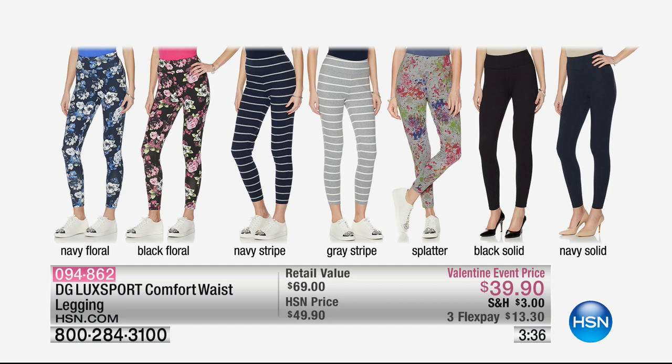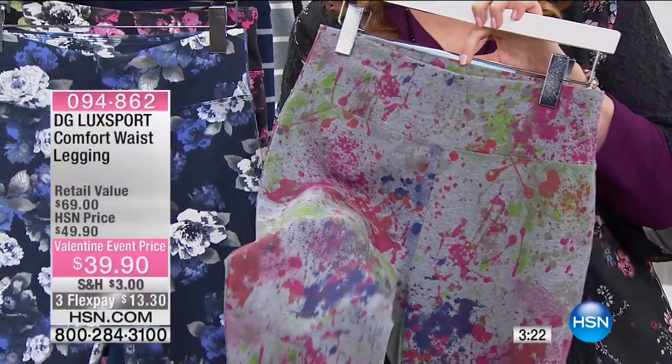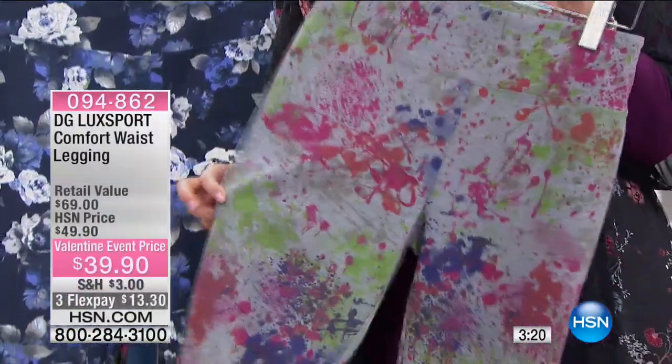I have the splatter, which I'm going to show you in person too. The splatter looks like you took a little paintbrush and kind of threw it, like the famous painter Jackson Pollock. Do you know what that is? Yes, you do, of course. So look at that. It looks like real. I mean, this is one of my favorites.